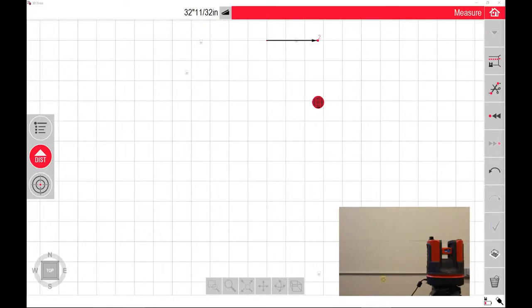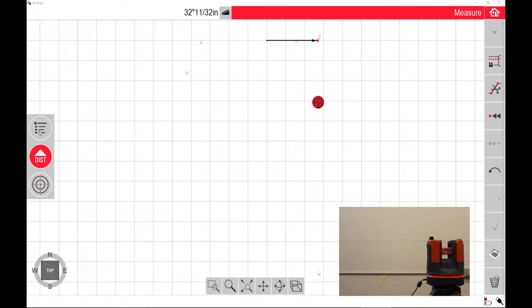I'm going to do a short video on how to check the location of the unit after you've secured it. In the previous video, we secured the location of the 3D DISTO using the Leica 3D DISTO software. And now I'm just going to check to make sure that the DISTO has not moved and that I can continue scanning if there was some concern that the DISTO had moved.